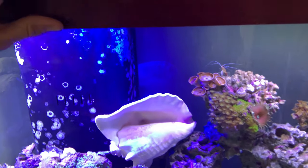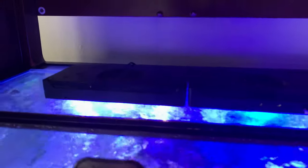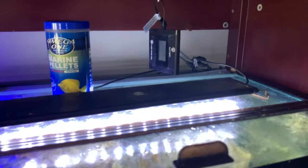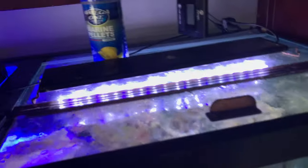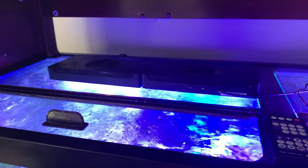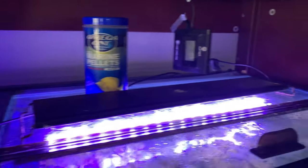Right now what you're seeing is me — I dropped one of my Hippogarrows in the actual tank because I was messing with this glass top and it messed up. So as you can see I have both Hippogarrows running. I'm using my good one over here to the left to actually pump air through my old one and keep it cool, because only the blue channel works on it right now.